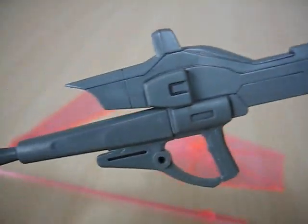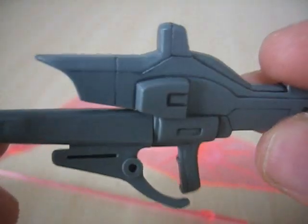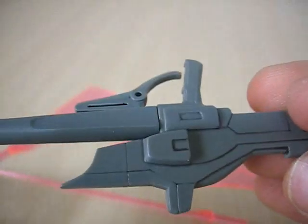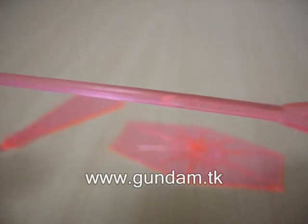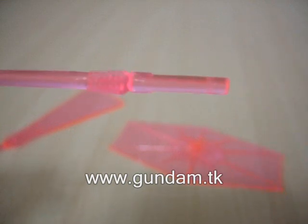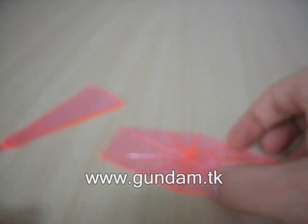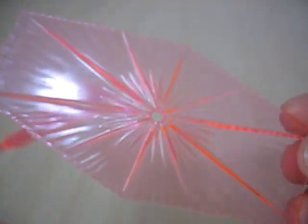A quick look at the weapons. The beam rifle is actually pretty cool — very easy to line. Just put some black pen in there and erase the excess. As far as the beam saber goes, it's a unique shape, but it doesn't have a white handle — that's hidden by the hand, so that's forgivable. What's useless, though, is the beam shield — it's half the size of the Gundam itself. Another thing I probably won't use is the spatula beam saber; I'll just use the regular one instead.